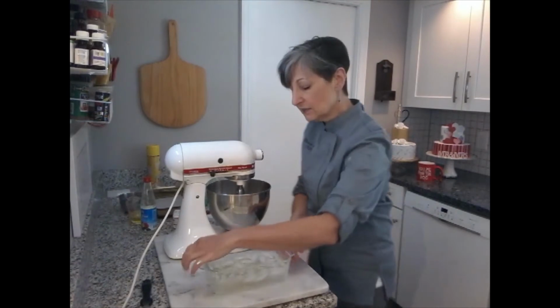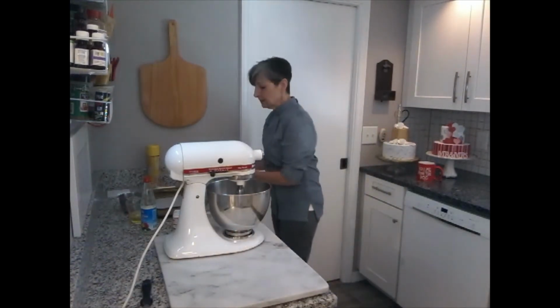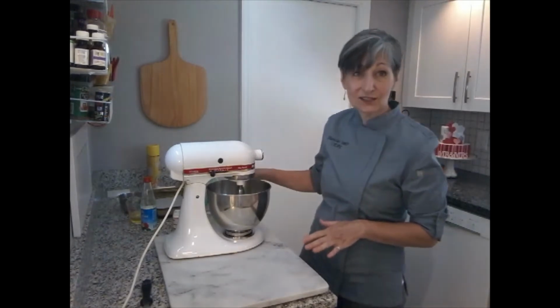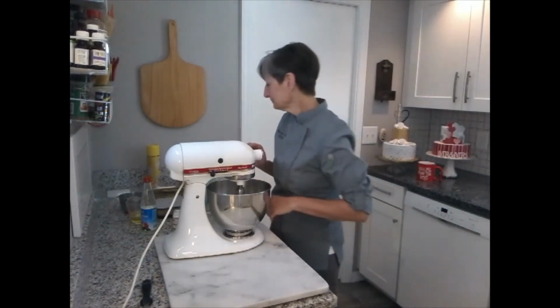Okay, now our gelatin is hydrating. I'm going to put it to the side. It takes about 5 to 10 minutes to hydrate the gelatin, but as long as it's in ice water, it can sit there for as long as I need it to, as long as it's not warm water. Warm water will melt my gelatin.